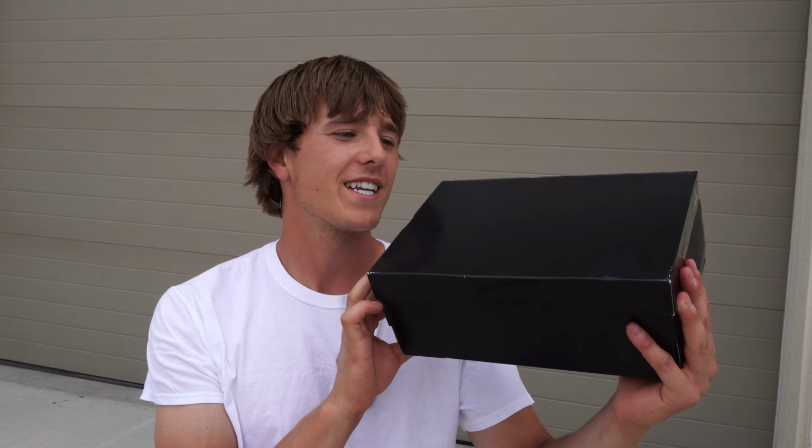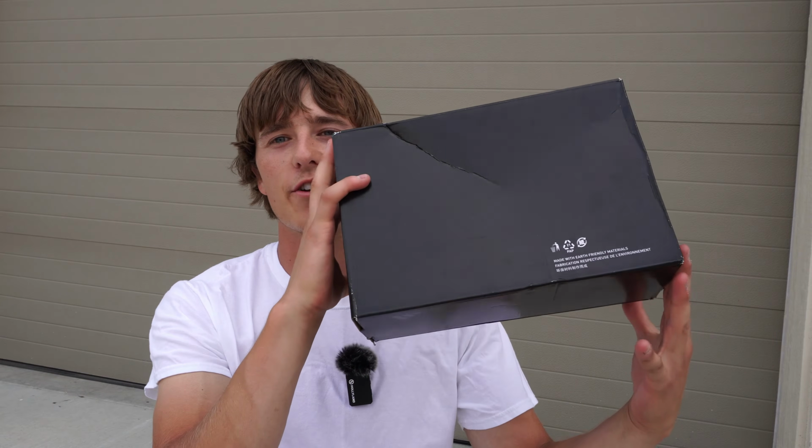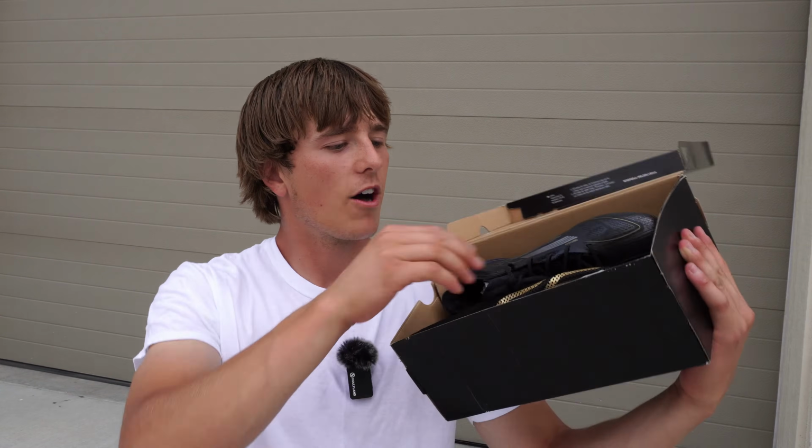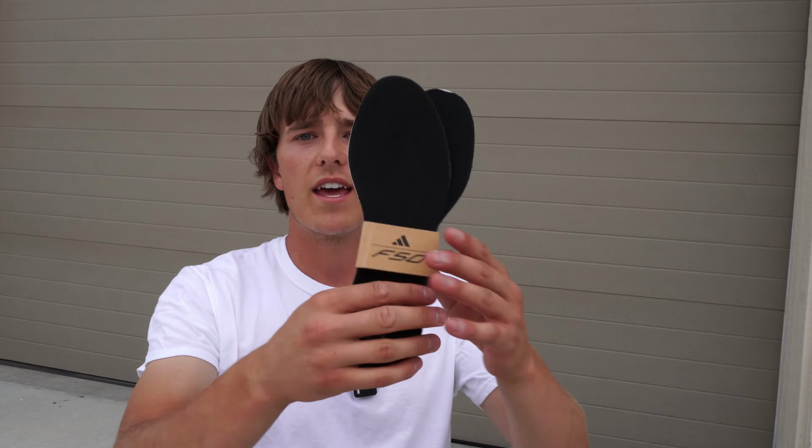This thing's so standard and basic. It's got the F50 logo right there, but other than that, it's just a normal beat up black box. On the inside, we'll get to those in a minute. Starting out, we have the insoles.